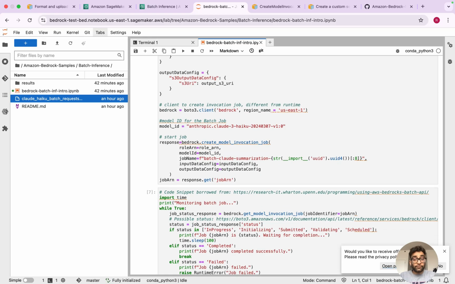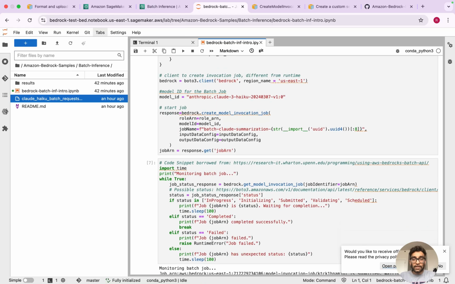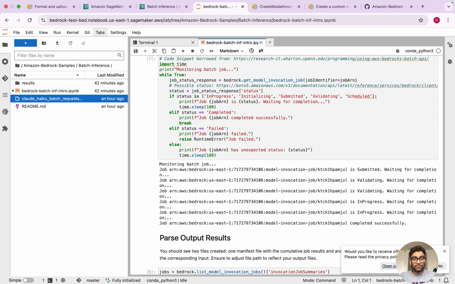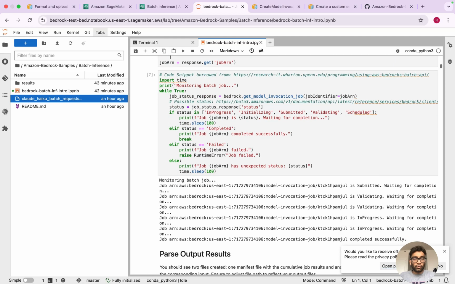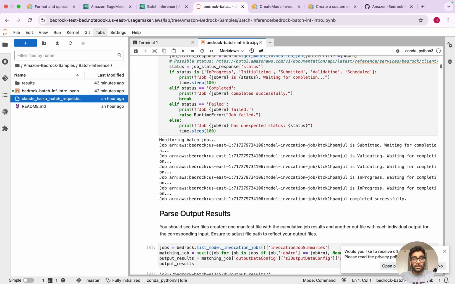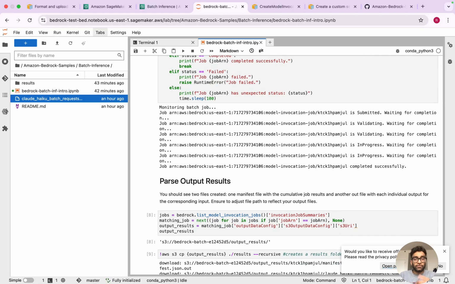We pass in the ARN for the role that we're working with, the model, Claude Haiku. We'll name the job something unique there. And then we'll pass in our input and output data locations. Then this takes approximately, I think, 6 to 8 minutes. We can basically pull the status. I grabbed this from someone else who is also working with this just to simplify what's happening here. You'll see that it initializes a job. It has to validate the data format and schedule and then submit it. And then you should see it in progress for a few minutes. This data set's not too large, so it shouldn't take long.